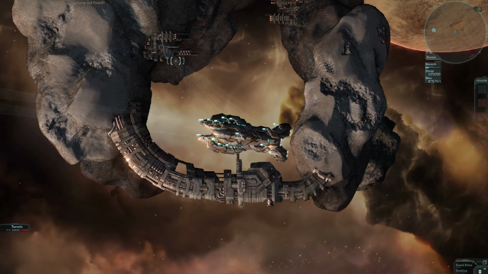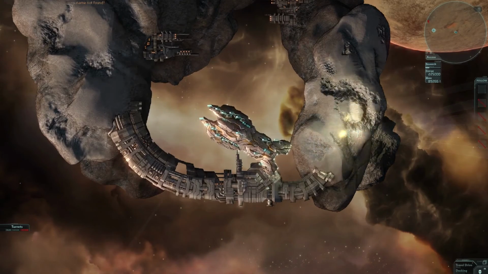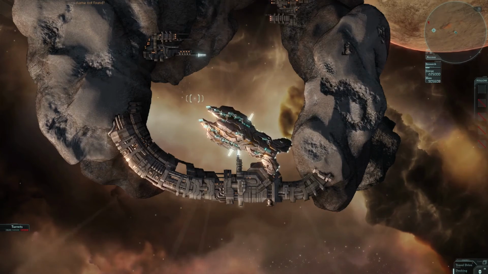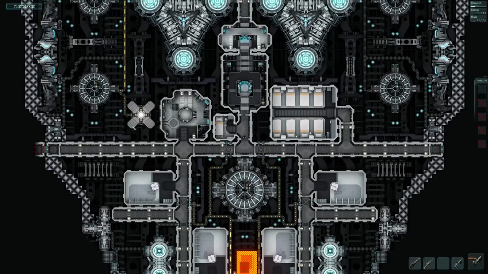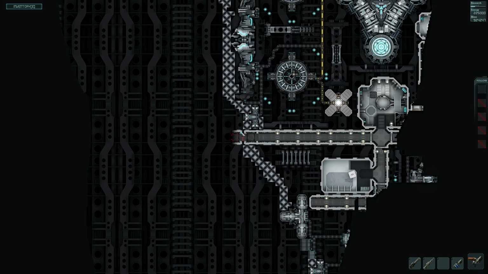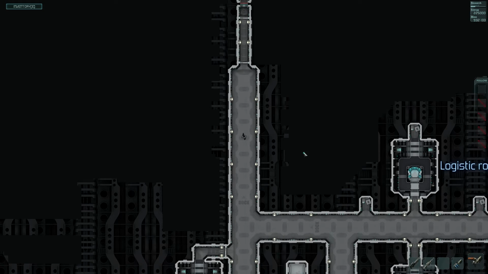So the mass driver is that really subtle red light. Actually really unsure what it's doing because I can't see it beyond all the other explosions, which is fine. So I'm just going to switch it back to the improved 380mm. Ooh, I thought the game was going to crash there for a second.